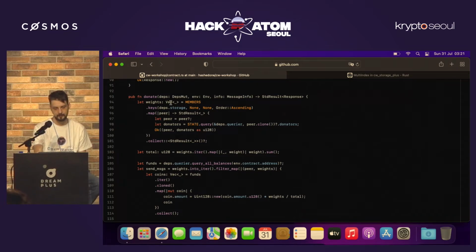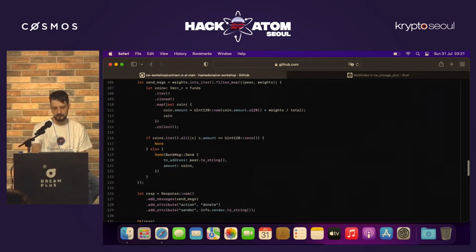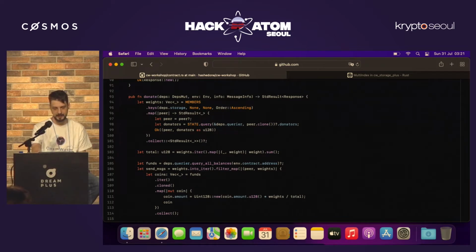First of all, I don't do it here for some reason, but I could check if the message is sent by a proper peer. So I could look for the sender, look in this members map. I would check if there is a key for it, basically. What I do here, I go through all the members, and I query the external contract.